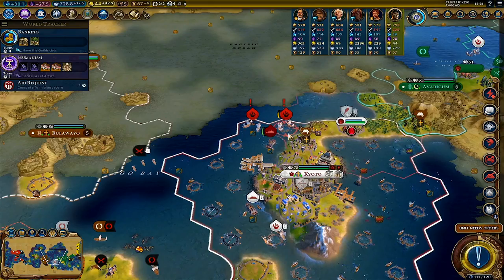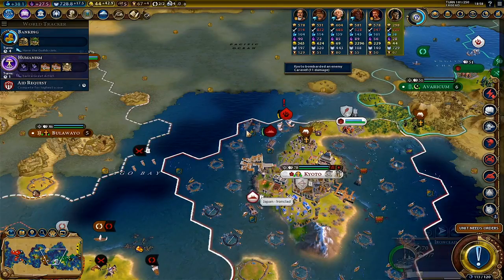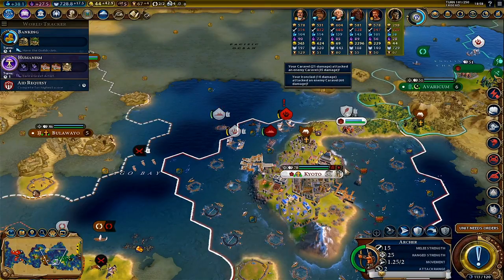Goddamn pirates pillaging my tiles. Do you know how lazy I am? Now I have to divert my production and build a builder. Ugh, effort. Okay. Crush them, ironclad. Come on, how did you survive? Come on, archer, kill them. How did an archer kill a caravel?